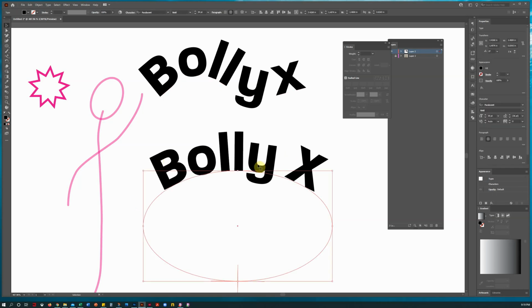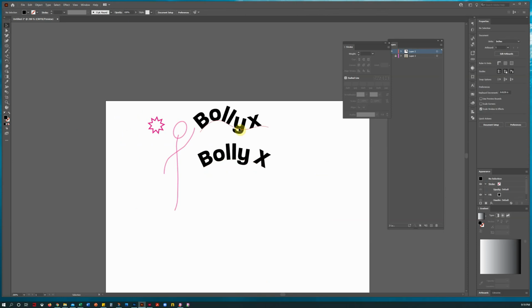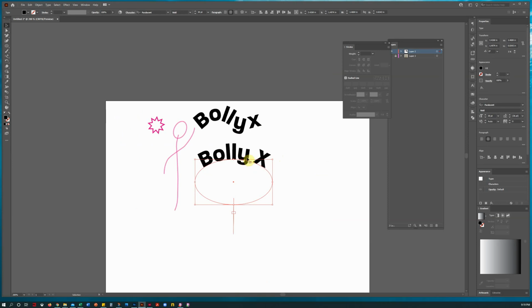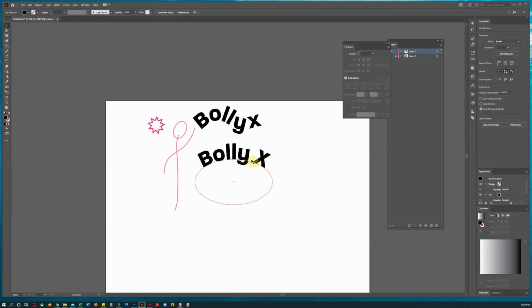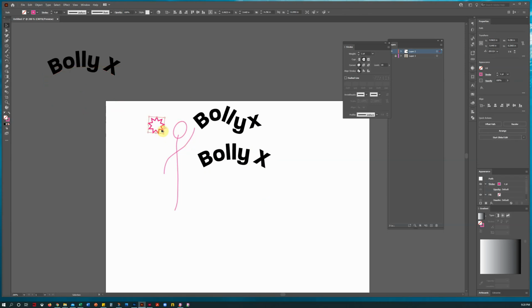The next thing we can do is I like to leave text as text until I'm positive I'm not going to change it anymore. But sometimes you need to make them shapes to really be able to do what you're trying to do. If that is the case, always make a copy of it as text first. So just like any other shape, to make a duplicate, you hold down Option or Alt with your keyboard, and then you get that double arrow. That's how you know you're going to duplicate. So then I can click and drag, and then I have a copy. Hold down Alt or Option, and then you click and drag.